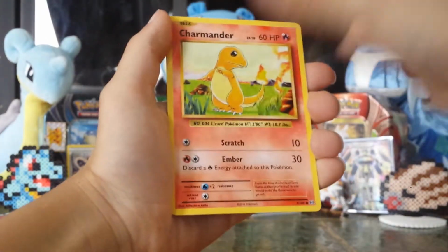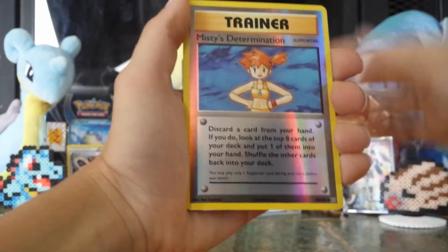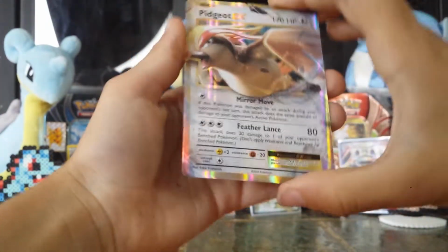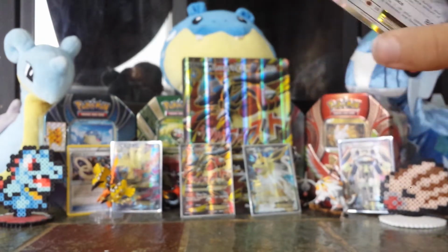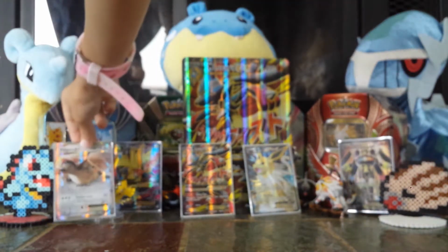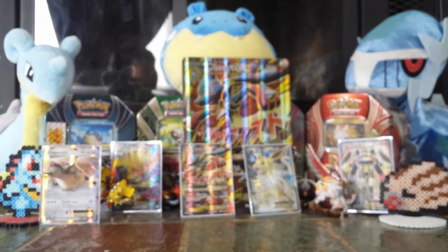Charmander, we did. We just gotta get a Charmander. Misty's Charizard, sorry, Misty's Determination and a Pidgeot EX. Really nice. We might have to sacrifice these sleeves if we get any full arts, and I guess we just won't put holos in sleeves. So, yeah. Just a second.